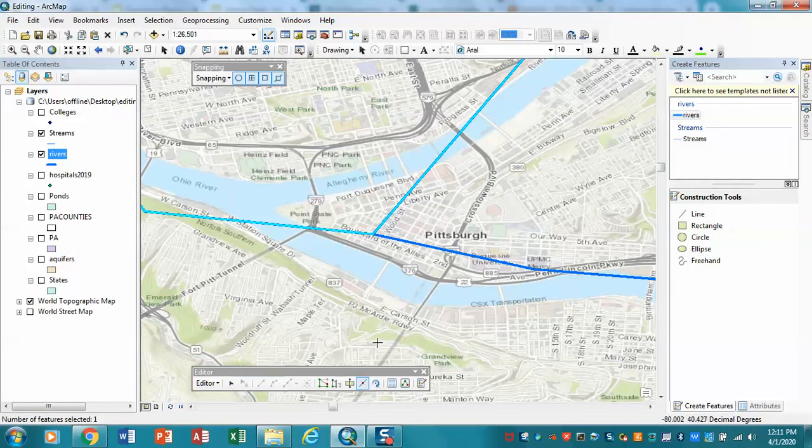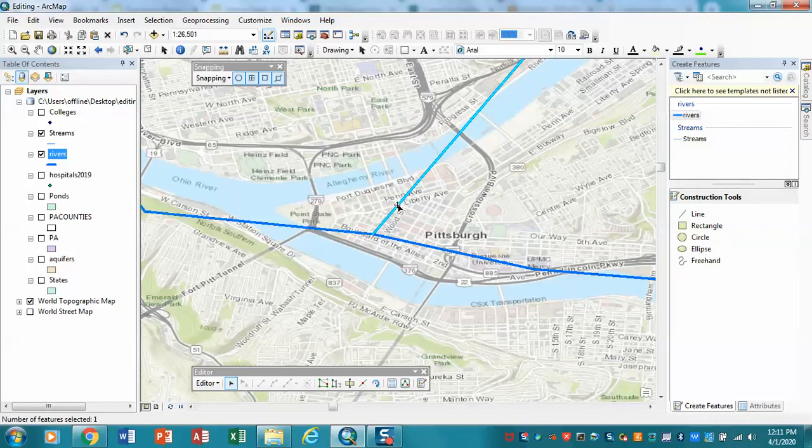The very important thing for me is I wanted to split exactly where the Monongahela comes in. So I'm going to move up until I get to that river's end point. That means I will split it exactly at that node. So I'm going to simply click on it. And now you'll notice that when I use my select tool, these are two different line features.